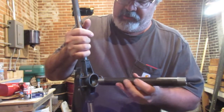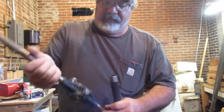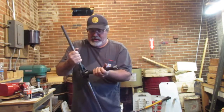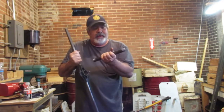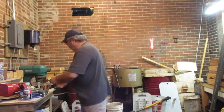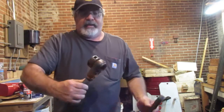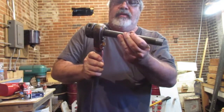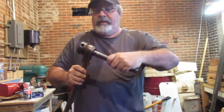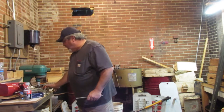So what you need to do is, this pipe's got to get held straight. This is just flopping around in there, so I couldn't get it straight on that pipe to make the threads straight, okay? So that's why we kind of petered out. If you look on this one, it's got that, and that goes in there, and that's it. It doesn't move. So you're going to get a nice straight pipe thread. Okay, so there are those.